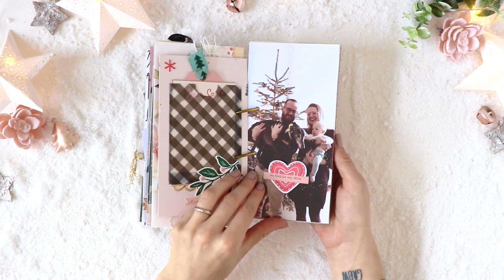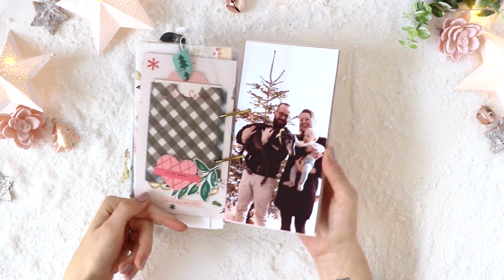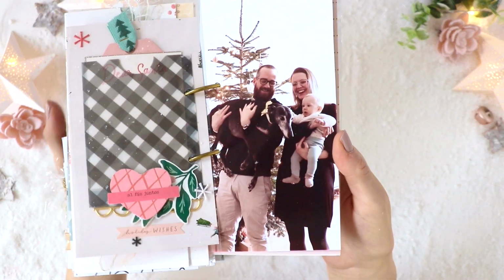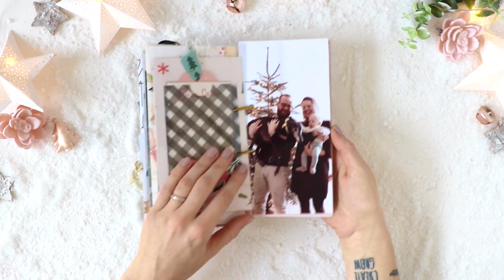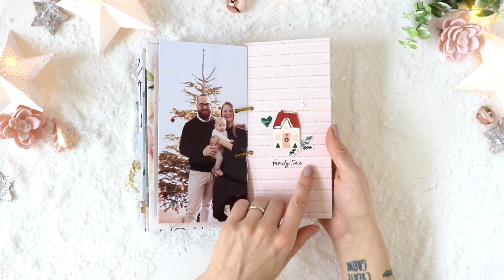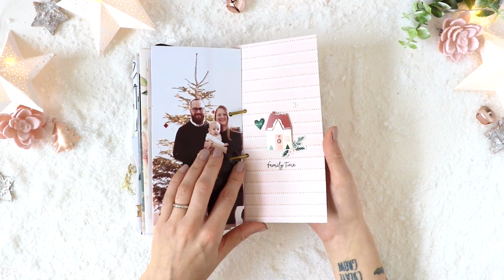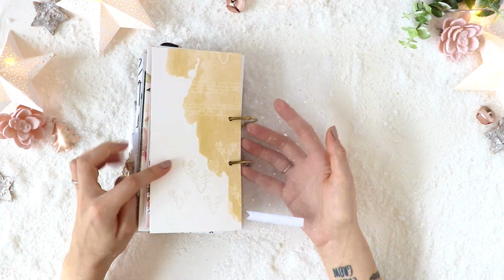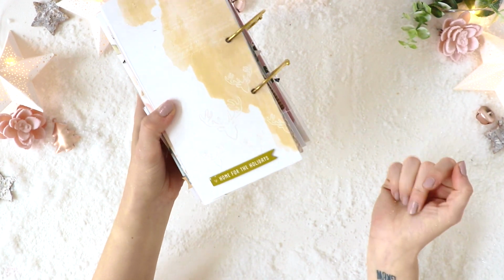And then another full page photo, which is really cute. I have to show you up close because of course we had to include our dog. And this one and this one. This page just says family time, and that's it. So that's the back side, another Alexandra Renke paper, and here I just added the sticker Home for the Holidays.